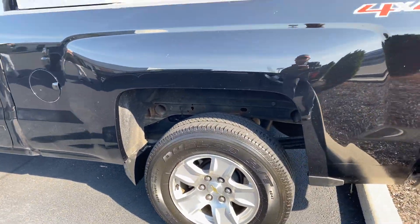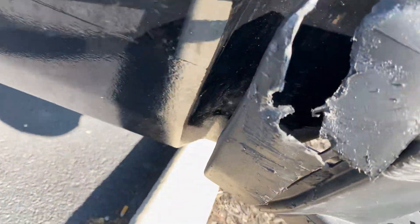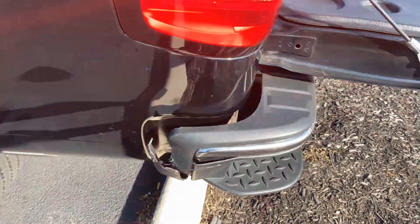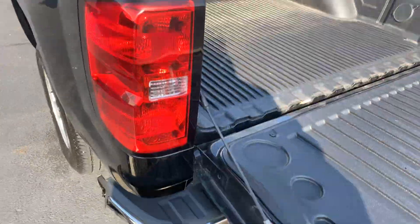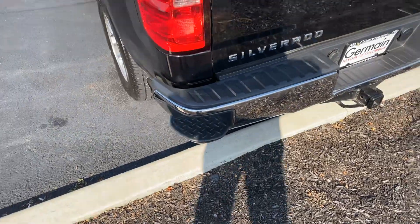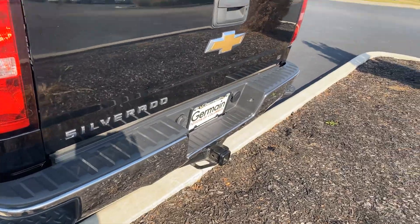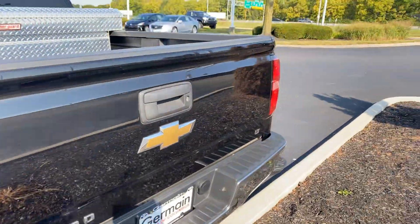Tires are in good shape. Just have a little crack here on the rear bumper — not a big deal. That's actually just the bumper pad, actually designed that way too, in case it does get damaged. You can just remove that bumper pad — not a big deal. LT.